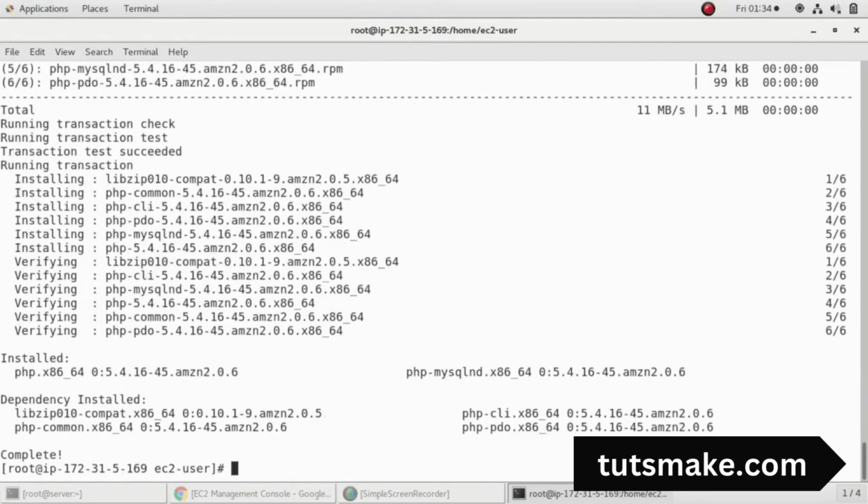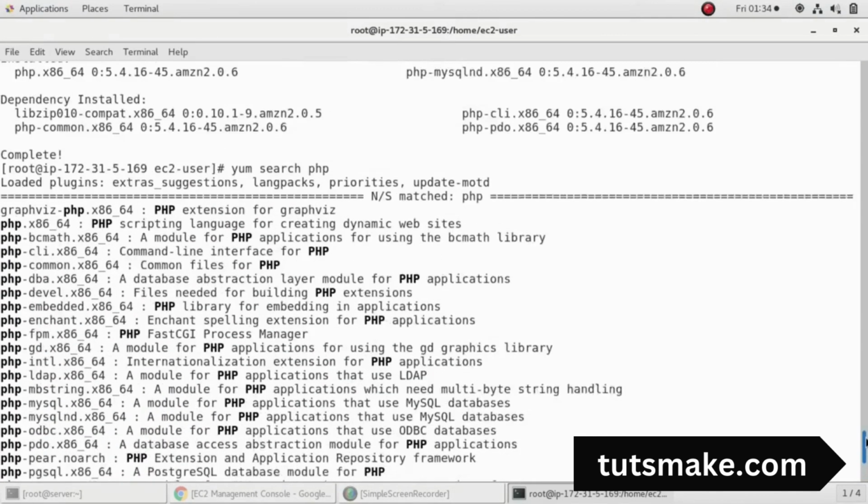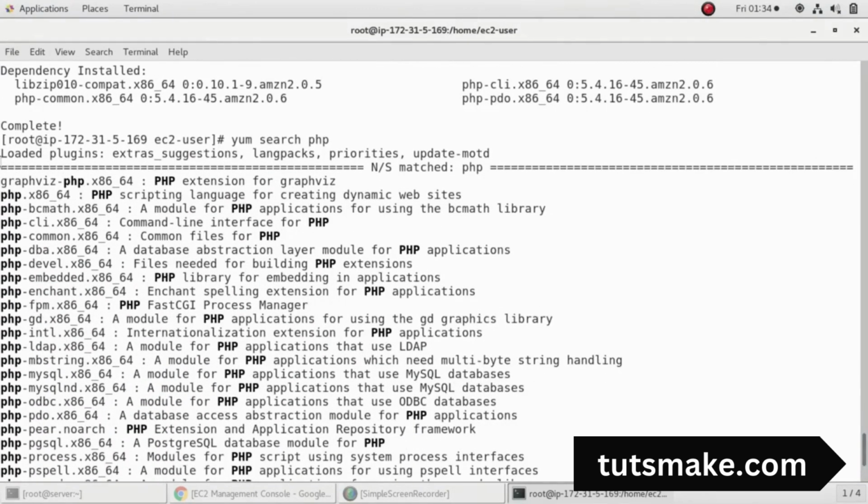If you want to know what modules are present, you can run this command, yum search php. This will list all the modules. We have installed PHP, which is a scripting language for creating dynamic websites. After that, we have installed php-mysql, which is a module for PHP applications that use a MySQL database.